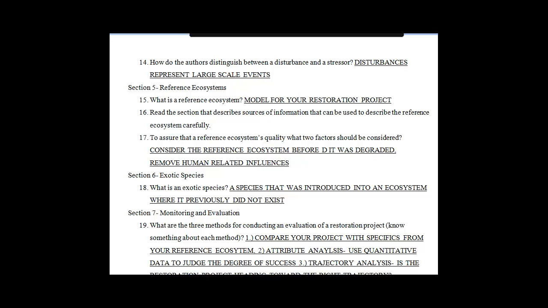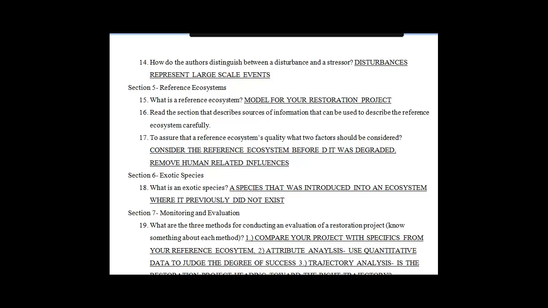So instead, we have to rely on sources of information from the past. And so that can be kind of a tricky thing. How do you know whether those sources are reliable? How do you know whether those sources are complete? But as the surveyors came across from the east, they did describe the vegetation in detail all across the Midwest, including Wisconsin. And so those original survey records are available to us, and they provide us with a pretty good picture of what the landscape looked like. But keeping in mind that when we talk about a reference ecosystem, really what we're talking about is something that existed in the past and was described in the past.